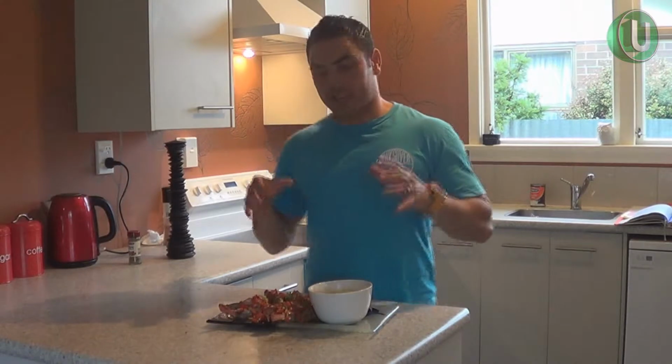And in a second I'm going to have a taste test, but first you'll notice there's no sides with this, and that depends on your goals. So at Upgraded South, we're all about weight loss, alright? We're all about getting rid of the jiggle, we're all about toning the stomach, the tight butt, the smooth thighs, about looking and feeling great. Alright, and then at the end of this video, I'm going to introduce you to something which is really going to help you do that.